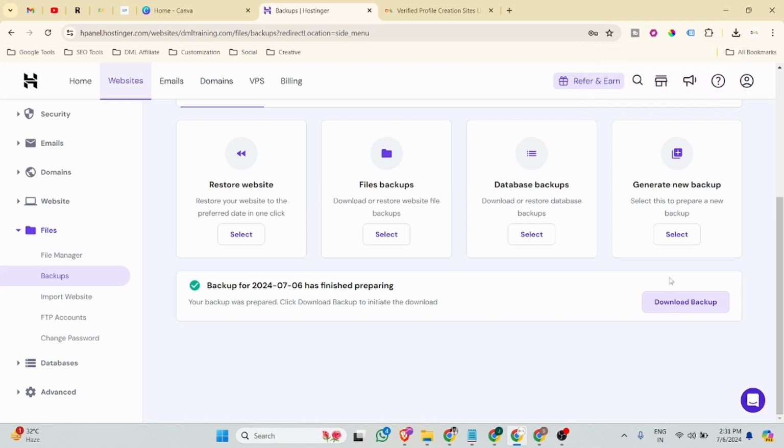This is a simple process to take your website's overall backup. If you are using Hostinger or another platform like GoDaddy or HostGator, go to your backup section, select your file backup and your database backup, and then verify which database is connected to your website, so you can download the right file. Okay, so this is the process for the website backup.